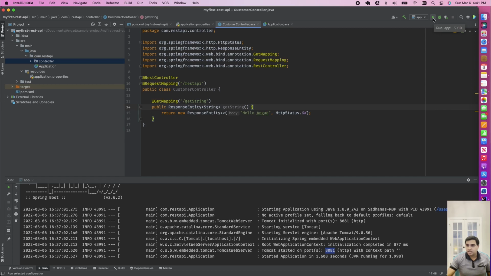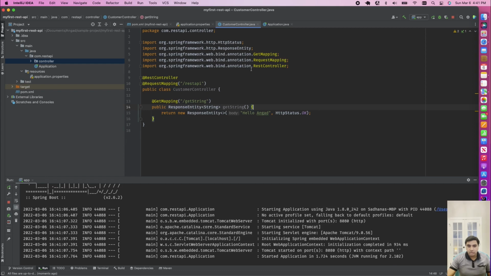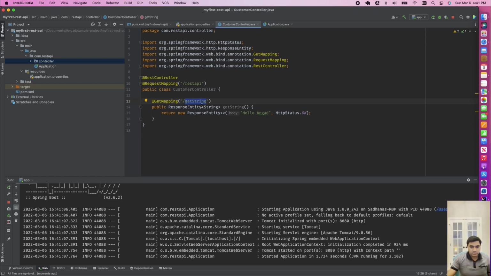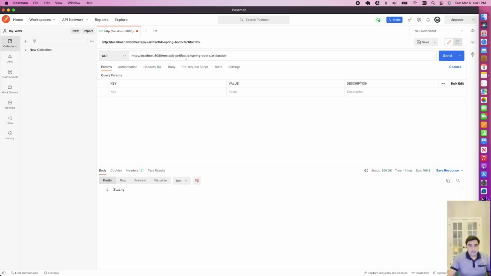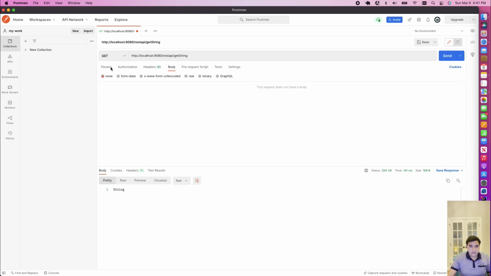Let's build the project. Okay, project got built. So let's try to run our application and see if we are facing any problem here. No, our application ran successfully. Now let's try to call getString from a tool. This is Postman. Either you can log in or you can download it from the internet and run it. I'm testing my created REST controller, so we should be calling getString. Oh sorry, I copied something different. Okay, authorization is not required because this is local, no header, no body, just the parameter. That's fine.